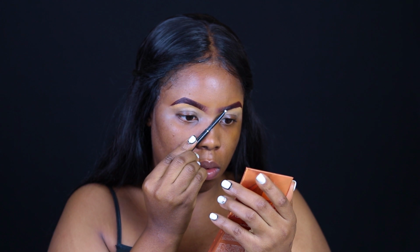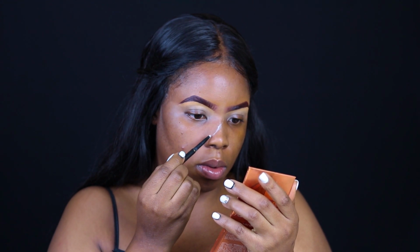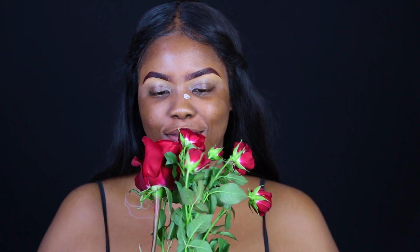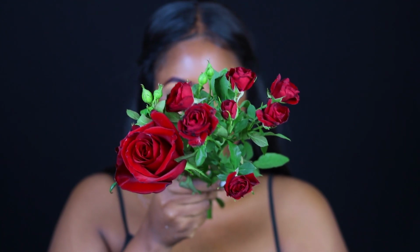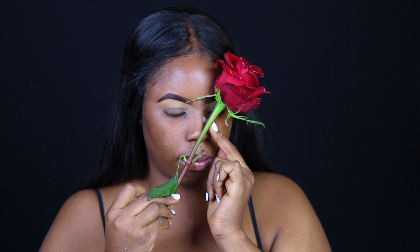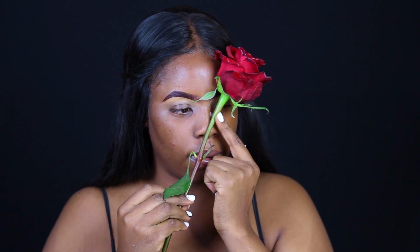Then I got to a point where I knew my rose was going to be inserted, and that is where I started to do my rose from. So these are the roses. They're so pretty. I almost didn't want to hurt them for this look, and they were fresh. See how pretty they look. Oh my god. So I just measured again to make sure that it was where I wanted it before cutting.